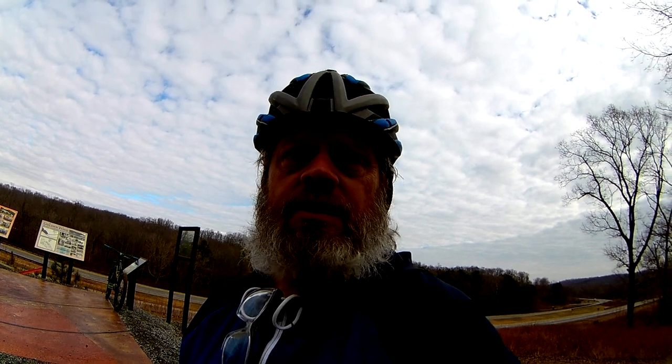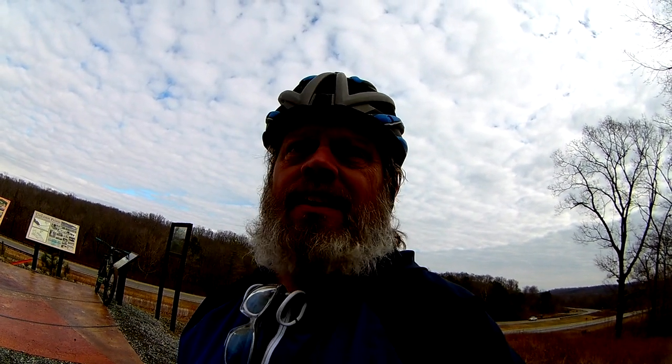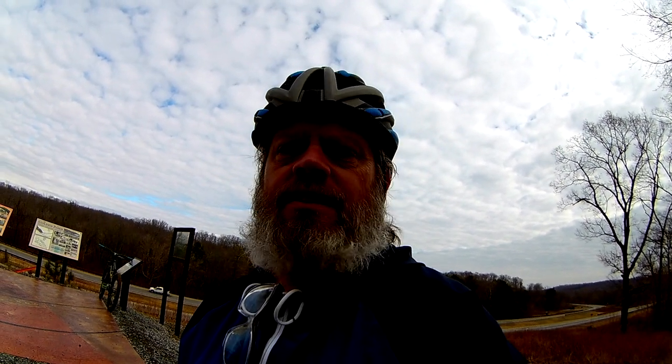On this ride today, I did bring my GT Pantera Comp. It's more than capable of this trail. This trail here, you could take cyclocross, cross country, a good urban shredder like my Raleigh Redux 1. You could probably take any road bike as long as you don't have super skinny tires, because it does have a really fine crushed gravel for the trail, which makes it nice, because even if it rains you can come out and ride, which is why I came out.